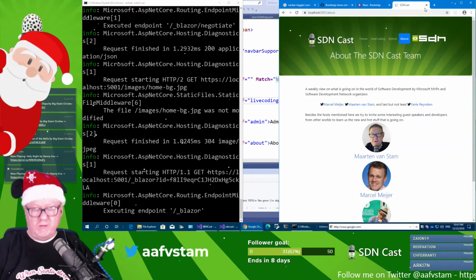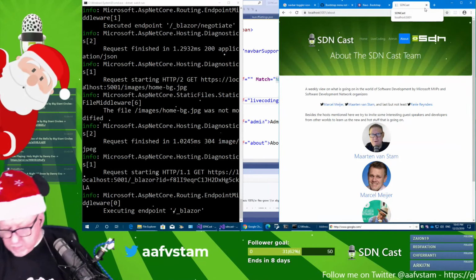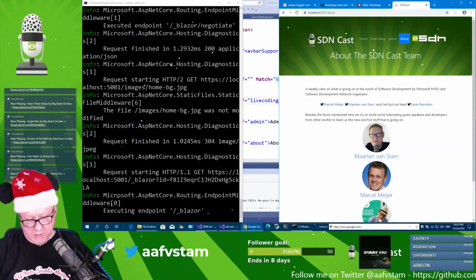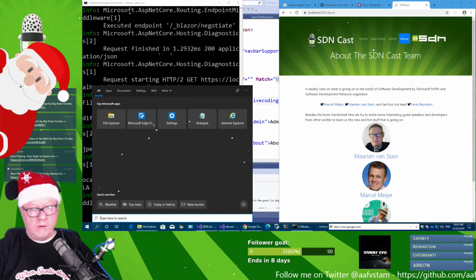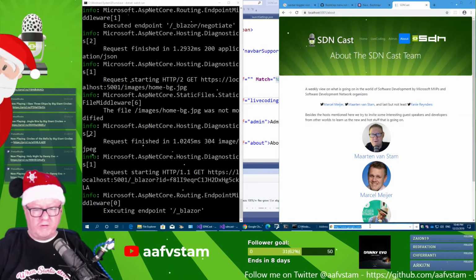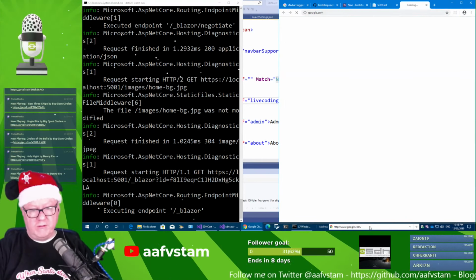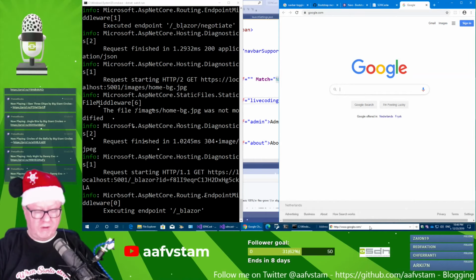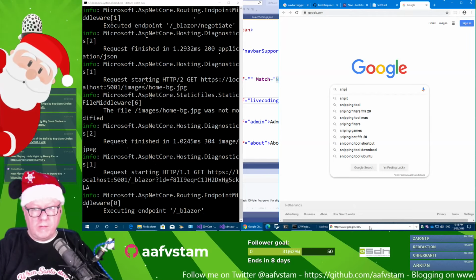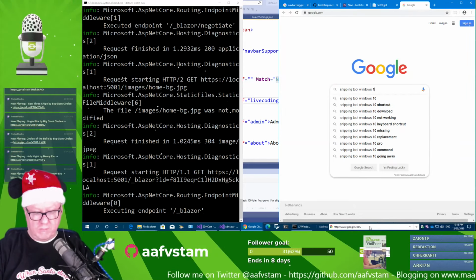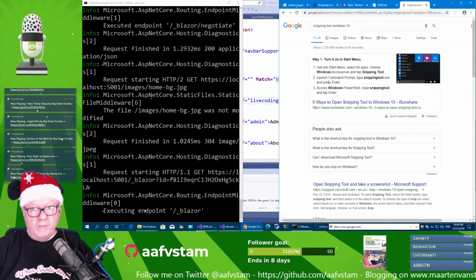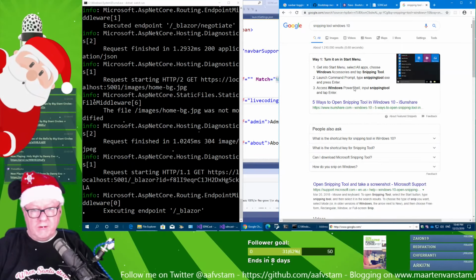Let's make a screenshot of this. What's the shortcut for screenshot in there? Like snippet. Snipping tools, that's the old one.